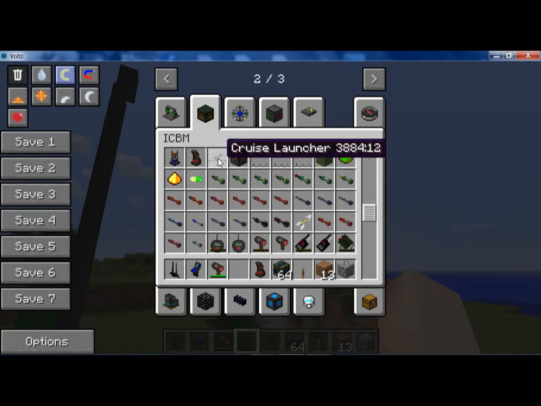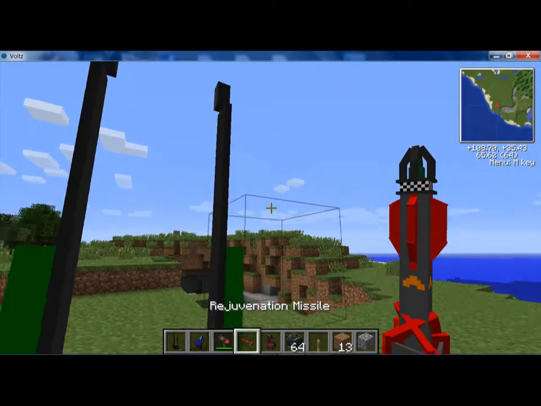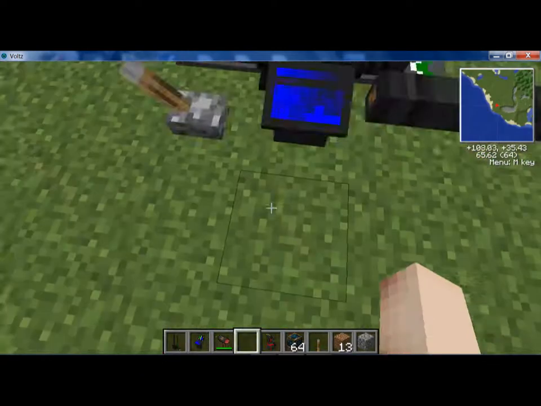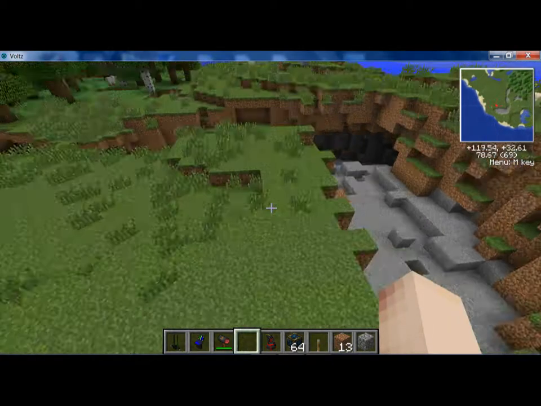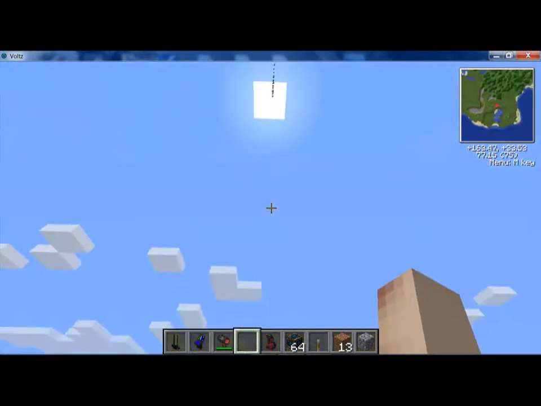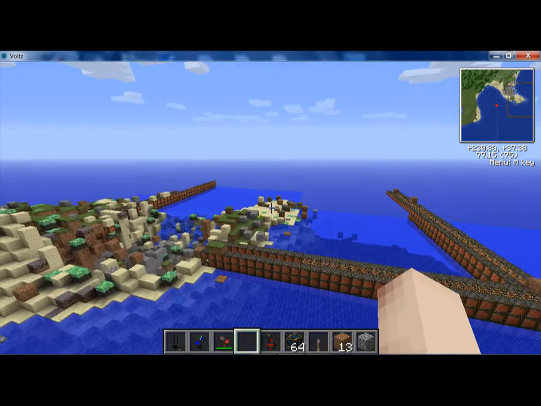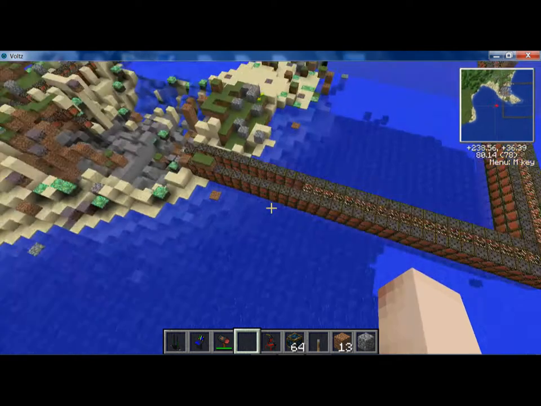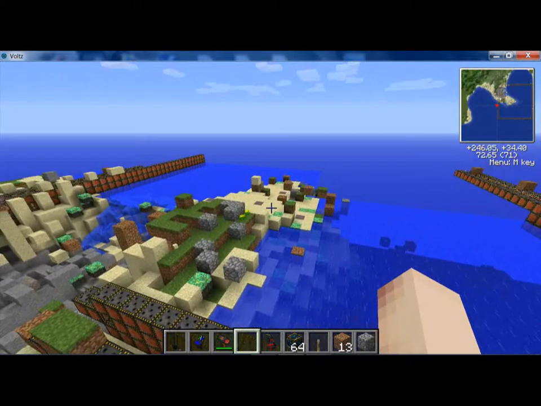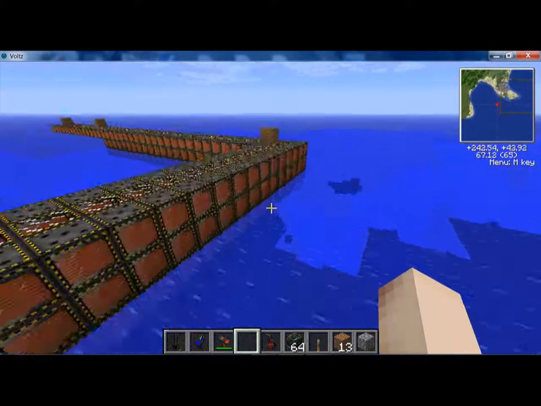What's that? Rejuvenation. Where's that? No, that's Famo. That's the rejuvenation missile. You'll see what it does in a moment. Thank you. Little baby missile, please come to Papa. Now it's coming down. Please be in the right place. Not in that place. Sorry, folks, you didn't expect that to happen, did you? Anyway, that's the end of the video. It should regenerate the stuff.